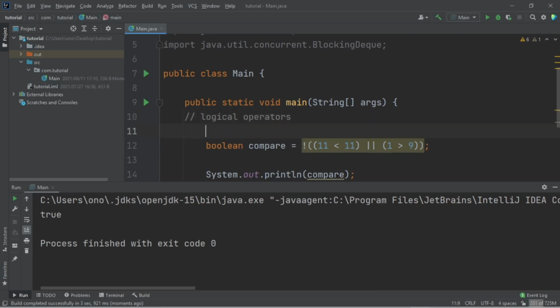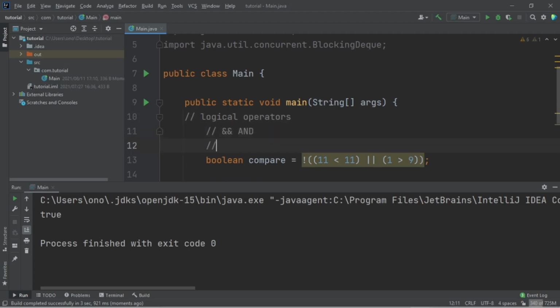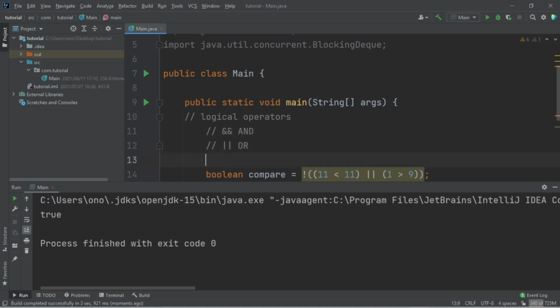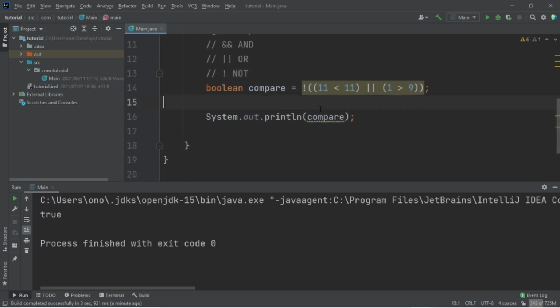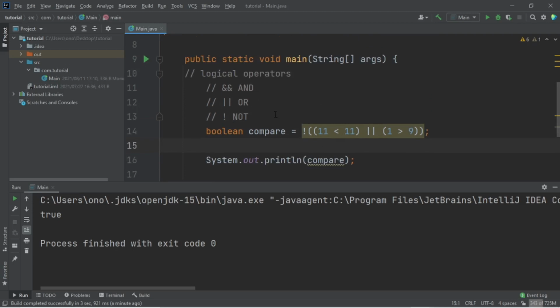Just to write it down for you guys as a comment, these over here are called the logical AND operator, and these are the OR operator, and this one over here is the NOT operator. So if you're writing this down somewhere, then it's going to be helpful to copy this.